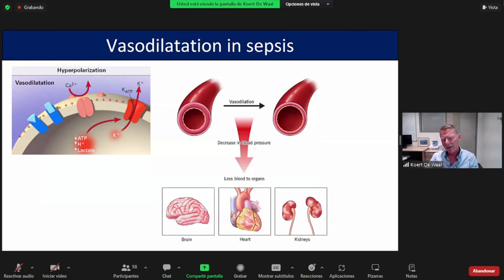The one which is probably highlighted the most is inflammation or sepsis. In inflammation or sepsis, there are changes in the calcium channels on your vascular membranes, which activate and change into the potassium ATP channel, which is driven by either high H+, so acidosis, or high lactate, or low ATP, high oxygen consumption. These lead to vasodilatation, which gives a decrease in blood pressure, which can then give decreased perfusion pressure and less blood to the organs.